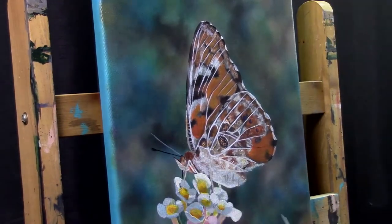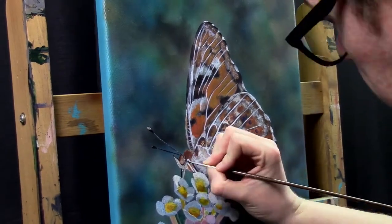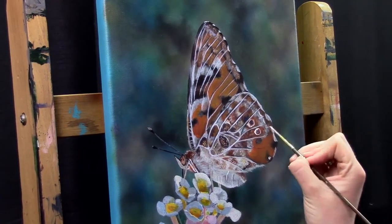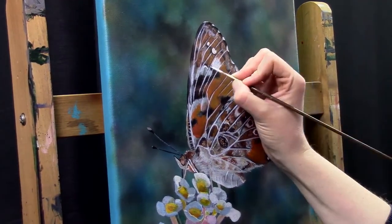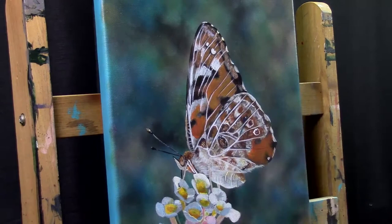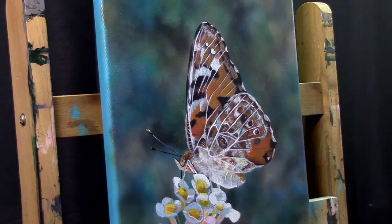So I'm now on that stage, like I said, and I'm just building up little lines, little dots, and adjusting the colors, coming back with a few details, hyping up some colors. What I'm doing here now on the wings, I noticed they were a bit too dark, so I'm coming back and layering over them, and yeah, building up and making everything much nicer.